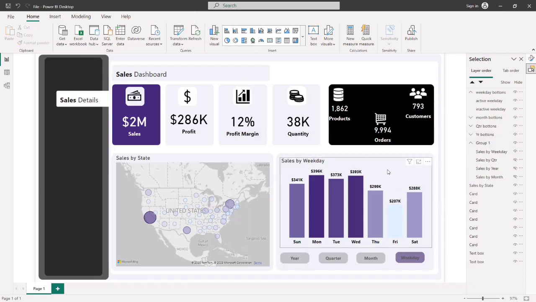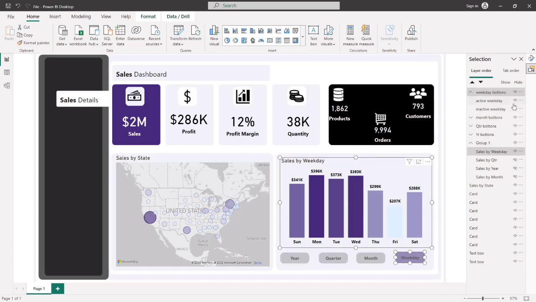Now, right now the chart we are seeing here is the sales for the weekday, which is this one. Where is it? Sales by weekday. This is the chart that is currently open here. So you hold your control key and select this group. The weekday button group is what you should select, not this. But right now, because the chart is active, you turn off this. Okay, do you get that?